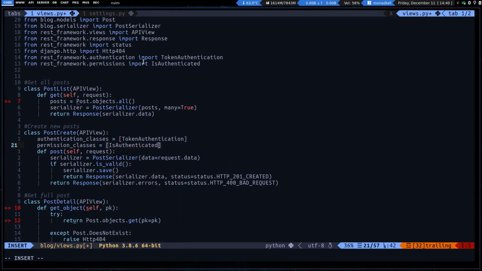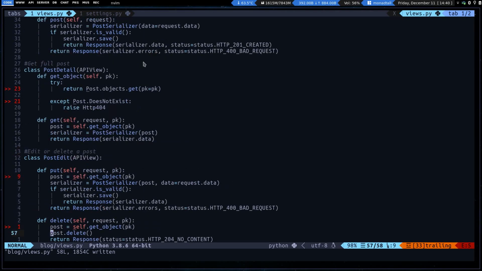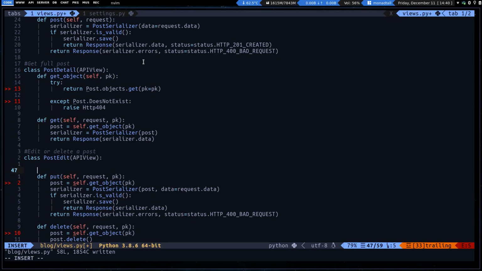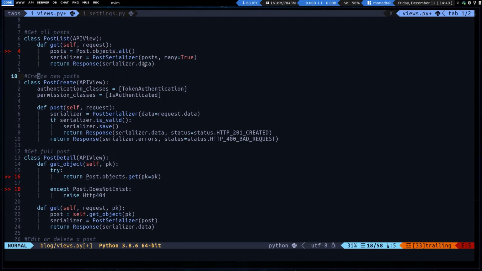This is gonna check if our user is authenticated or not, if our user has a token or not. Alright, now last thing I want to secure is this view, post edit or delete view. Now same thing here, I am just copying and pasting it from up here.